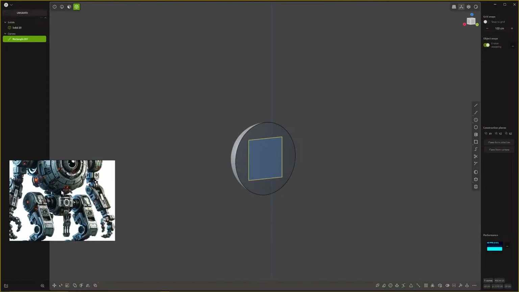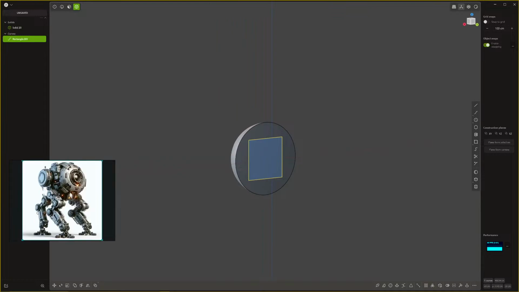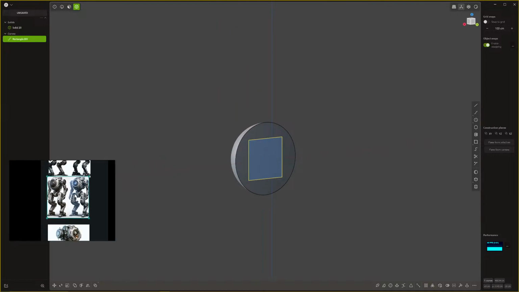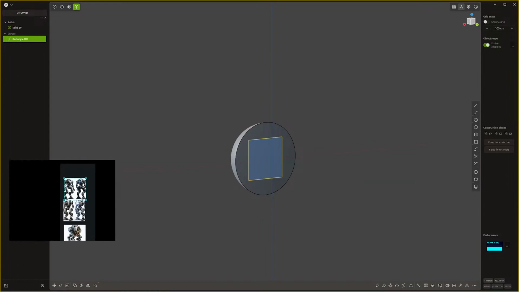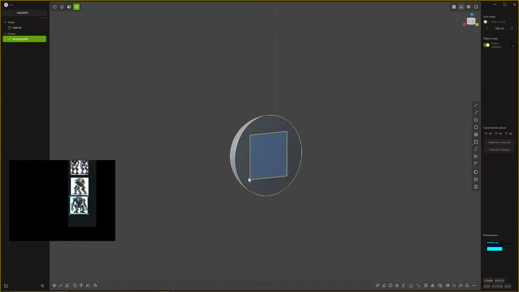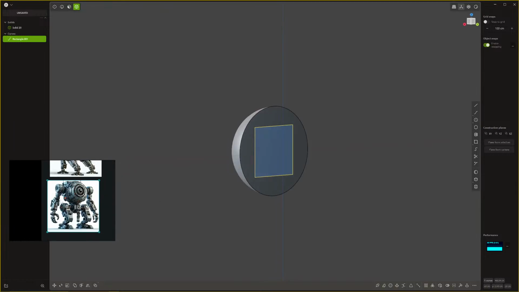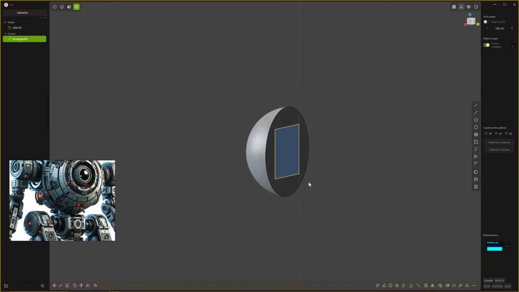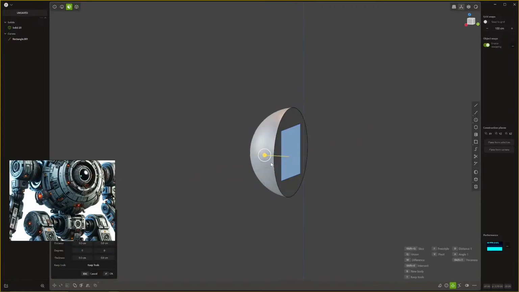So welcome to any new viewers. I've got a few concept arts here, and we'll work on getting some of these elements in at least. I think we'll get at least primary and secondary shapes. I don't know how much of these sort of greebles and details will go, and I'm just going to have a mess around and see how we go.